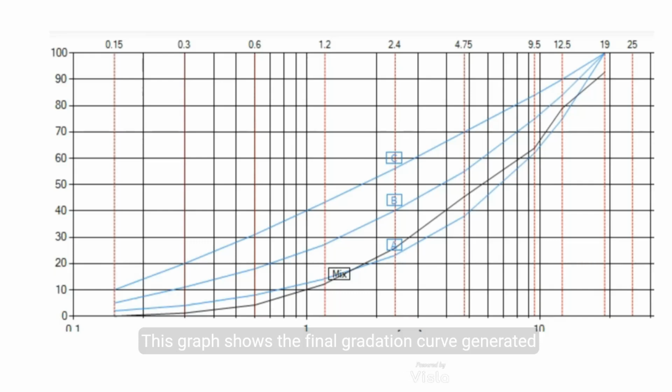This graph shows the final gradation curve generated from the experiment we conducted using our AI-based platform. Since the intended application is foundation concrete, which typically requires a coarser gradation for enhanced strength and reduced shrinkage, the platform intelligently selected an optimal blend of aggregates. Based on the input parameters, it determined the mix should include 41% fine aggregate, 33% fine coarse aggregate, and 26% large coarse aggregate.